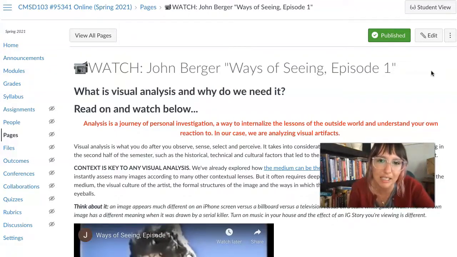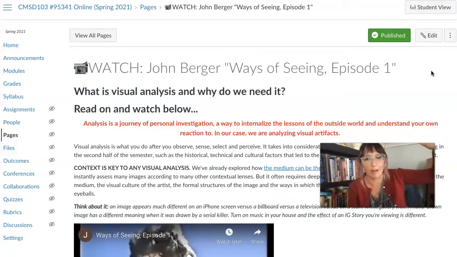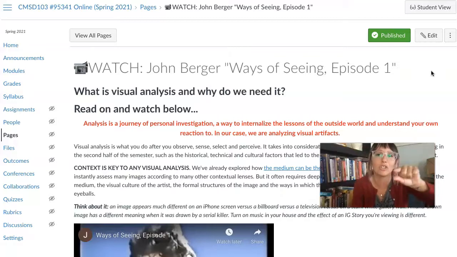But what I think he does here is really important, because he shifts the analysis, the visual analysis, the ways of looking from the higher up, from the art historians and the world critics and the people who are paid to write about what art means. None of that matters. It doesn't matter what art means to the artist or to even the museum. What matters is how art or visual artifacts in general matter to you. How do you see this? What is your way of seeing this artifact?